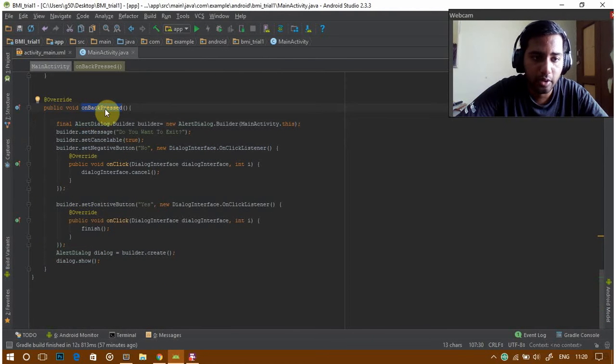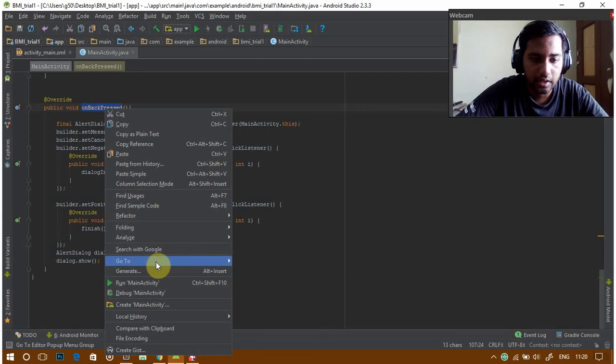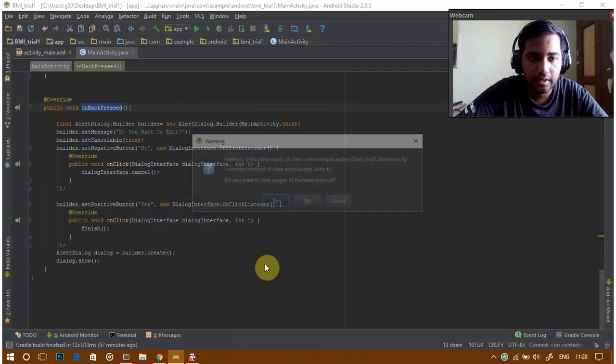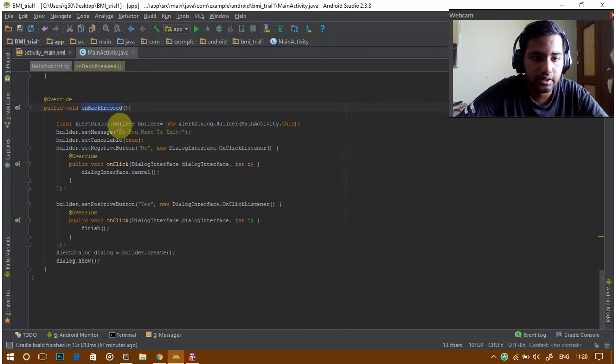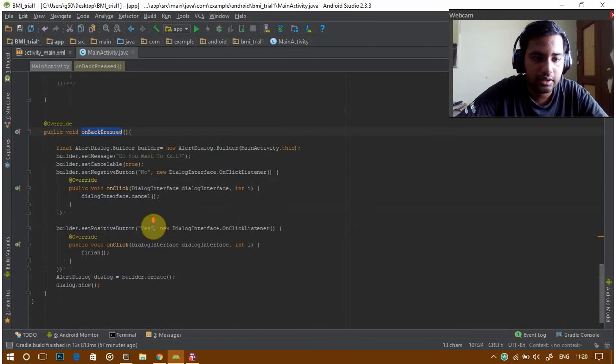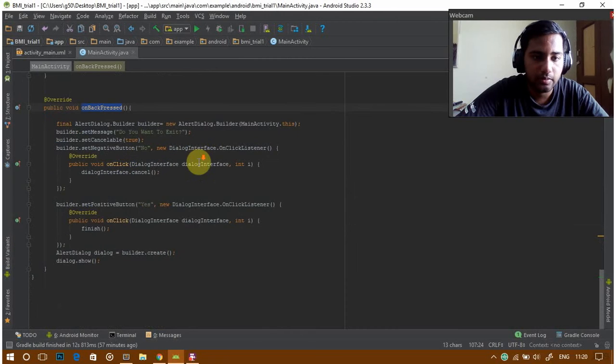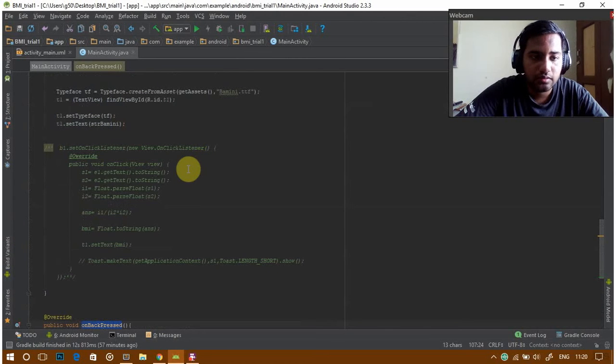I can even do it on onBackPressed, right click, then Go To and Declarations. Again, actually there are no declarations for this, so I'm not able to see it. So that was pretty much it for some of the cool features of Android Studio.